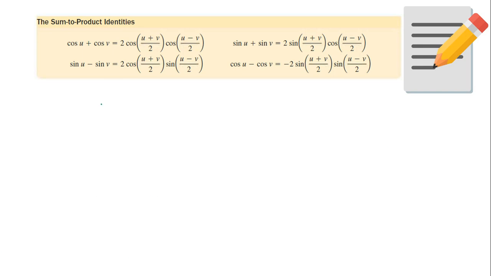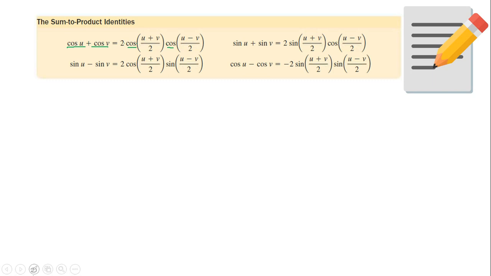Gonna need to write this down. And something to note again is they're very, very similar. Super, super close. So, making note of those things is important. All right, if I have cosine of an angle plus cosine of another angle, or cosine of a radian plus cosine of another radian, right? If I have cosine plus cosine, it is equal to 2 times cosine of u plus v over 2 times cosine of u minus v over 2. Remember, this is multiplying, multiplying, multiplying.